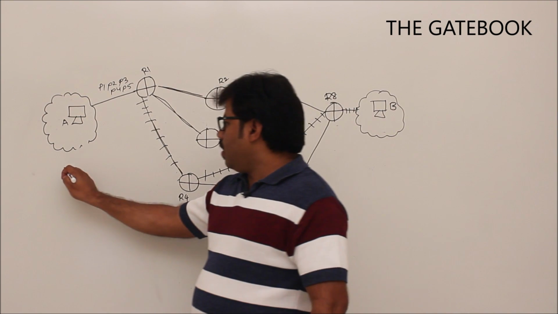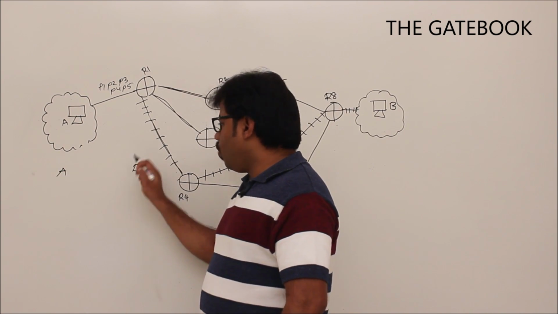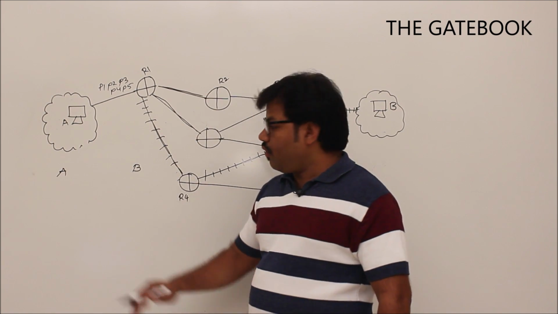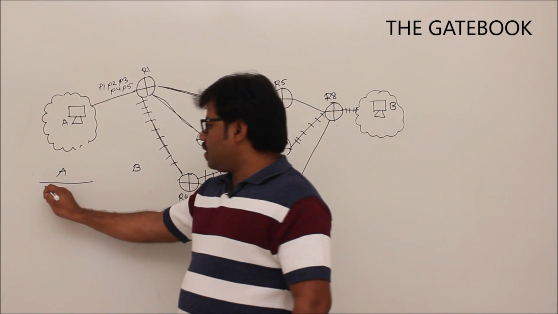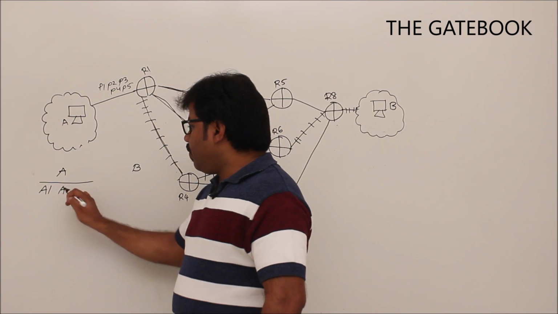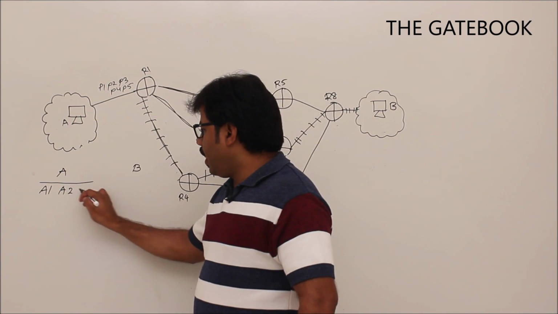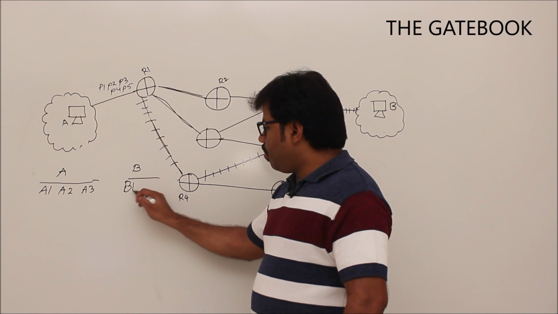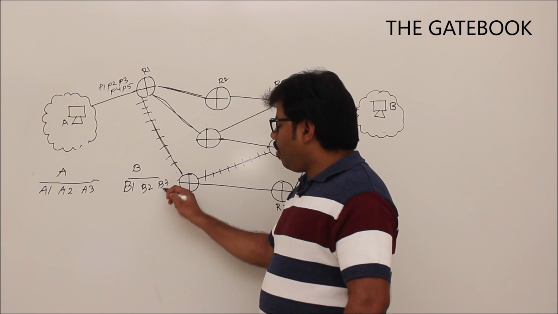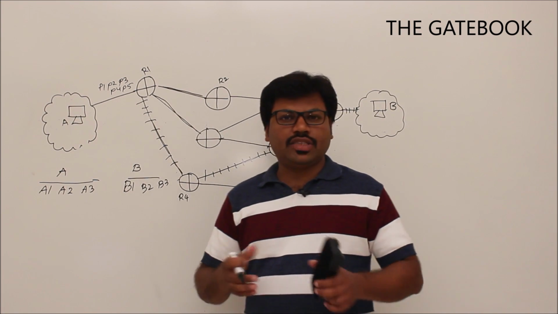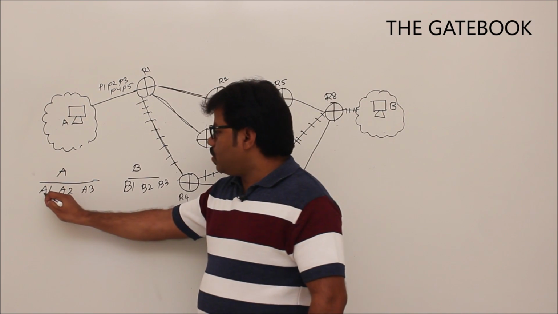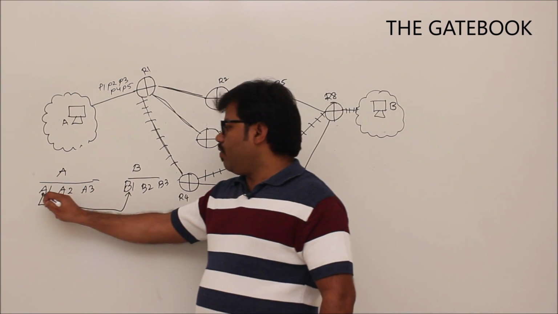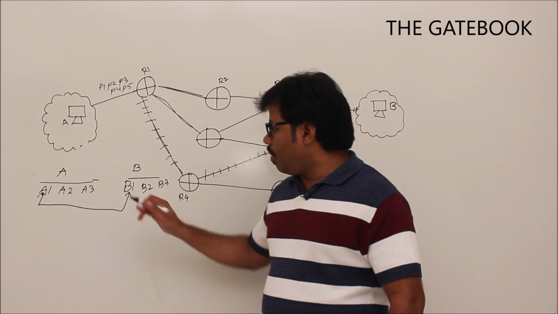Apart from that, now see this story. You have, let's say, two systems A, B. So far you thought the communication is between exactly A and B. But if you go into details, it is actually between application and application. A1, A2, A3 are the three applications in A. B1, B2, B3 are the applications in B, let's say. Application means, like, WhatsApp is an application and Facebook is an application. So this WhatsApp application specifically wants to communicate with B1, which is another WhatsApp application in B.